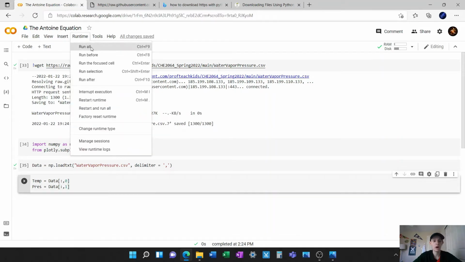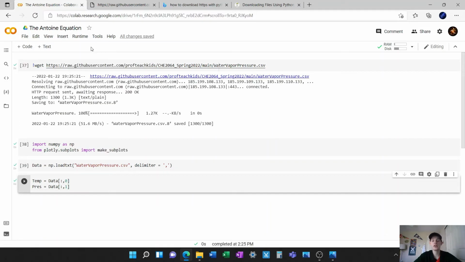And hit runtime all. What that's going to do is run all my commands in order. This is just good practice because it will make sure that Python doesn't indicate you have an undefined variable or something like that just because you haven't run everything in order, because you've been busy writing extra code. So I might make that mistake in this video, and I will hopefully be sure to catch it as I make that error.